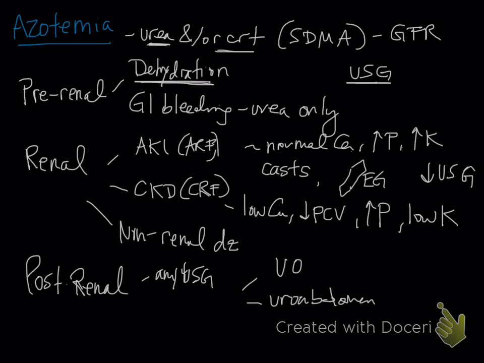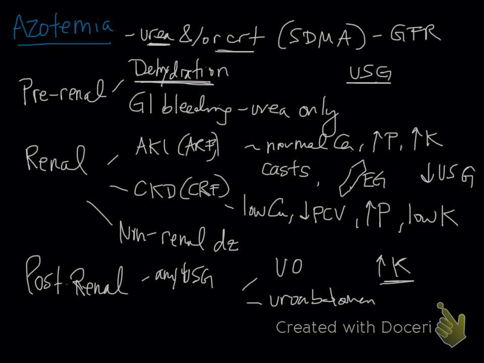And the big one in both of these is we tend to see an increase in potassium. And you're going to need some more information, potentially. Often it tends to be a relatively acute onset. You can't live very long with the urinary obstruction or uroabdomen. You have to get the urine out. And in the lecture after this next one, we'll talk about high potassium. Often you'll have a normal PCV, again, a high phosphorus from decreased GFR.